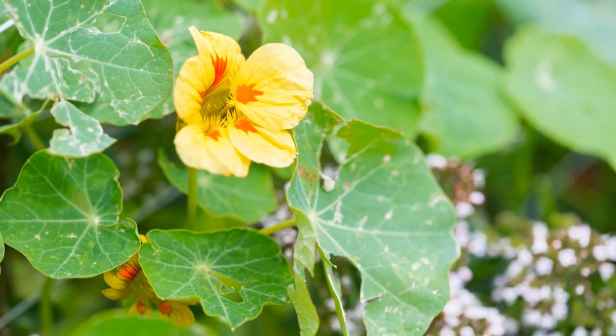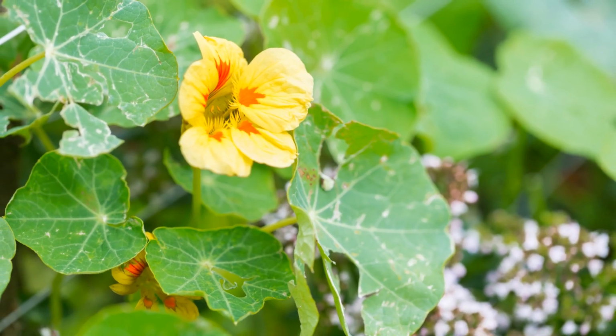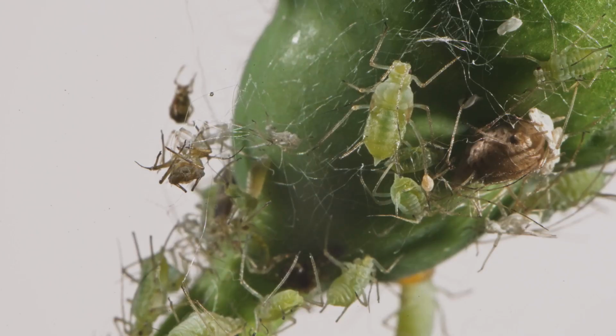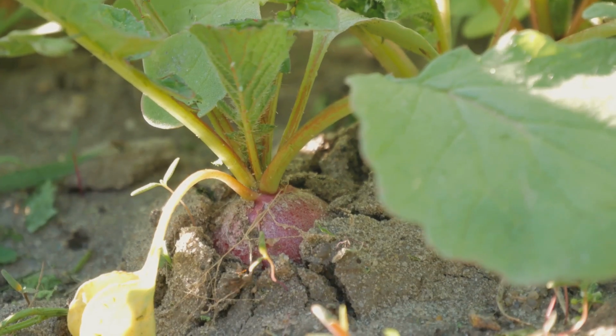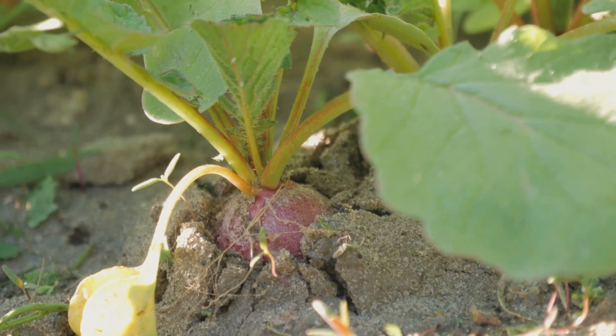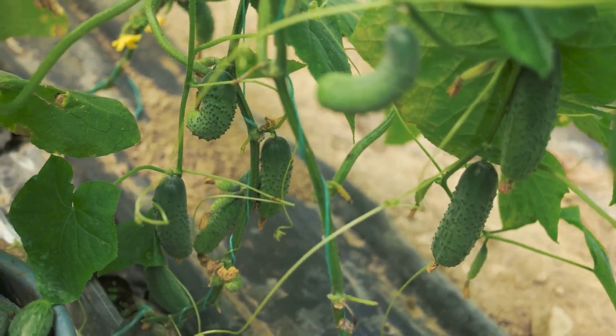Now let's talk about cucumbers. They're notorious for attracting aphids, but fear not, we got a solution, nasturtiums. These cheerful flowers are like aphid magnets, drawing them away from your precious cukes. And to really give those cucumber beetles the boot, plant some radishes nearby. They're like the silent protectors of the cucumber patch.